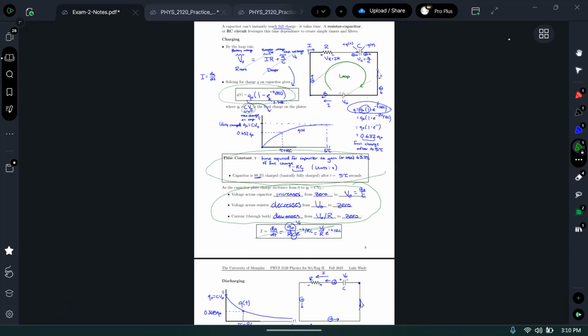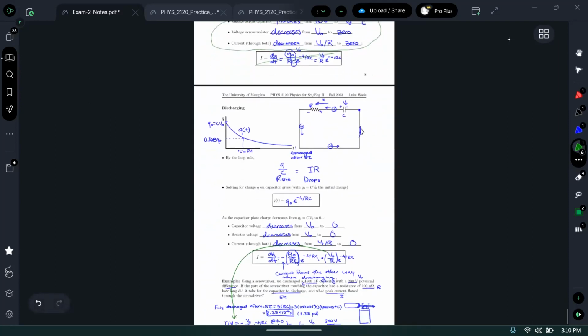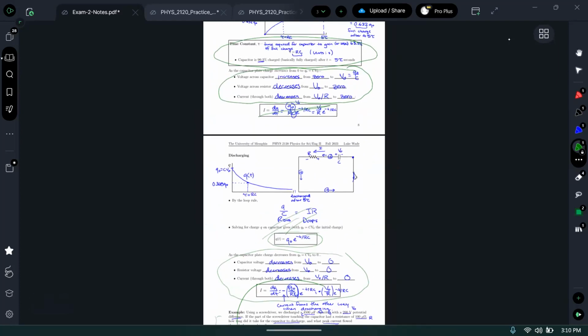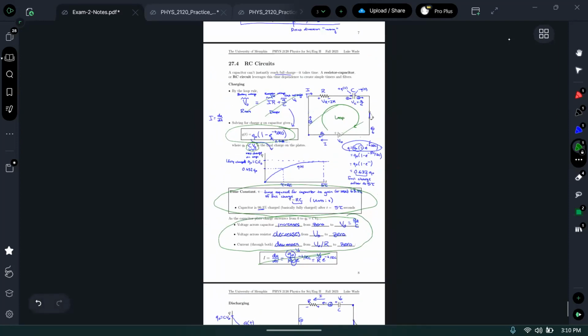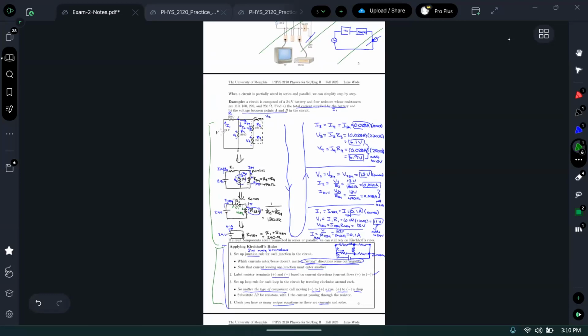Time constant is important because it may say how long it takes to charge something. It's 5 of those. 5 time constants is our rule of thumb. Similar here, how we get there is not super important, but knowing how much charge is on there is, the trends in voltage and current, and then this example down here is a good example of that, and then there's a couple more on the front. Okay, so that is chapter 27, and so that's all 3 chapters.